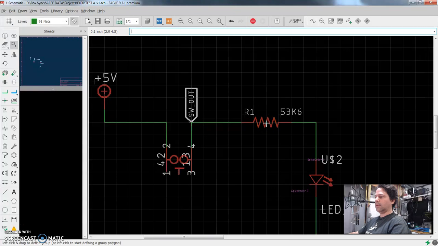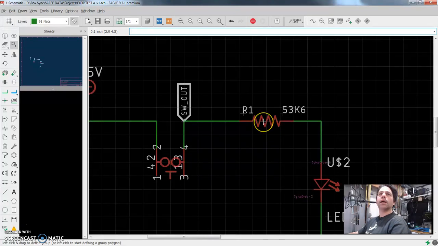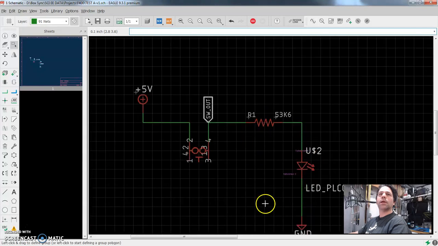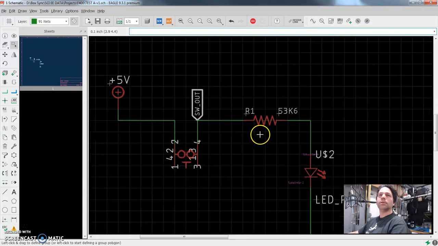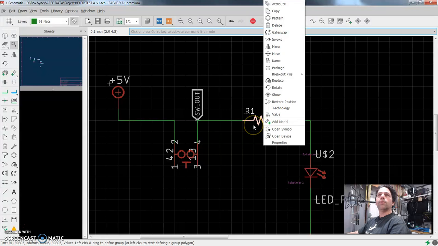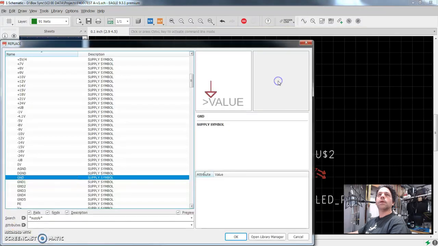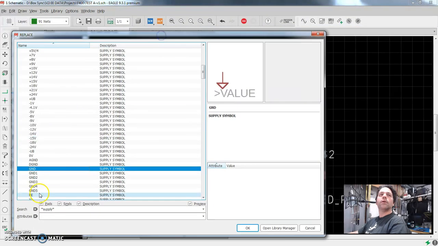Let's see here. Oh yeah, replacing components. In this case, I kind of randomly picked some pieces and parts just to sketch out my idea here, an LED or whatever. It's pretty common that you'll need to replace a component at some point. So in this case, I picked whatever this was, I don't even know, but if we right-click that and simply say replace, we go all the way back up here, and let's pick a different one.